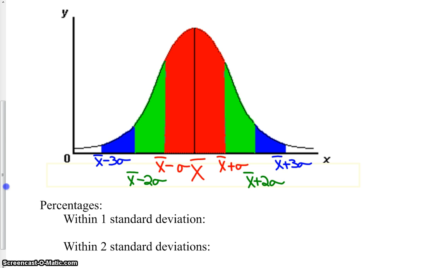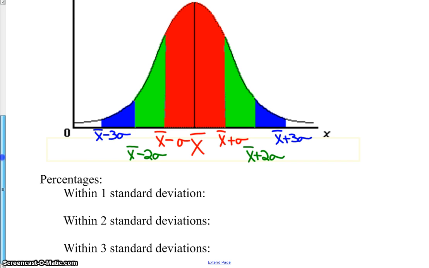We typically only go 4 standard deviations from the mean. According to a normal distribution curve, 99.99% of the data will fall within 4 standard deviations. As a matter of fact, let's look at the percentages within each standard deviation. Within 1 standard deviation, there are 68.3% of the scores, or numbers, pieces of data, that will fall in this section right here between those two spots. That's 68.3% of the data.